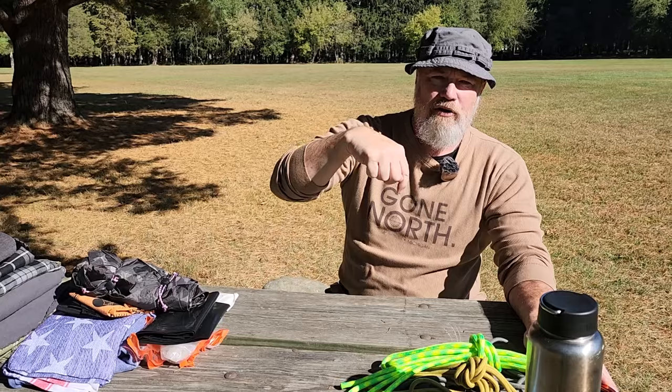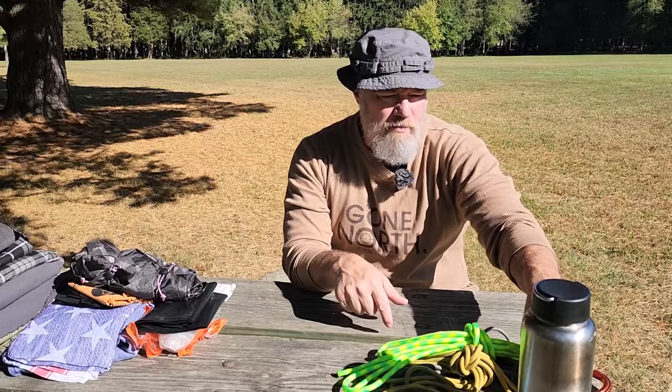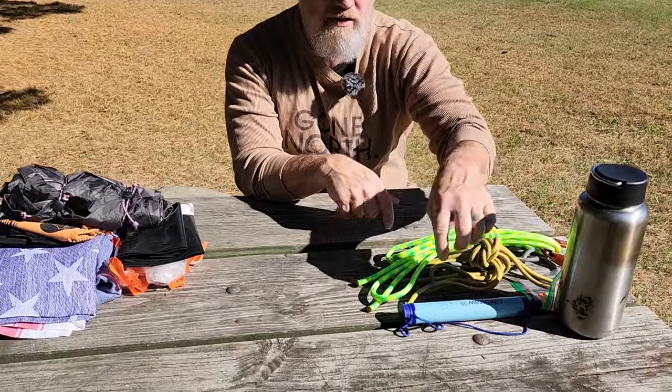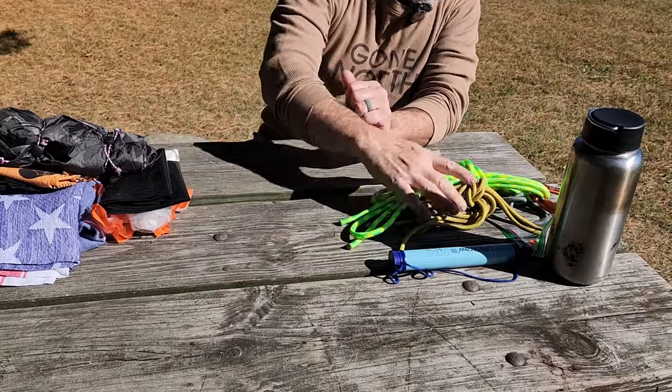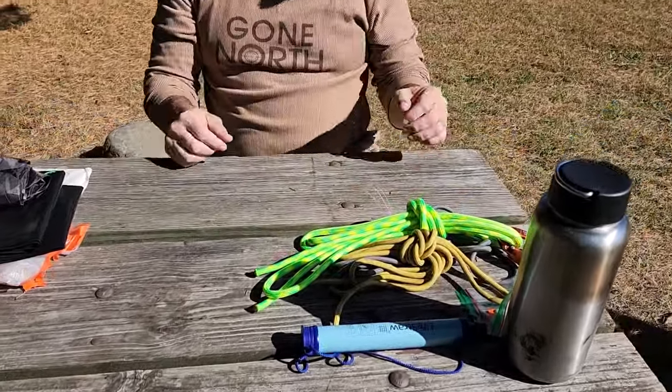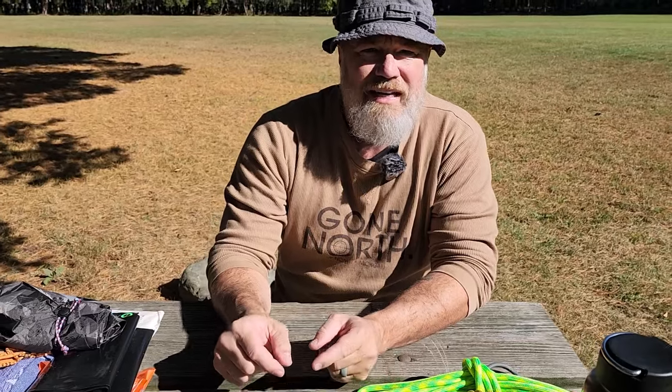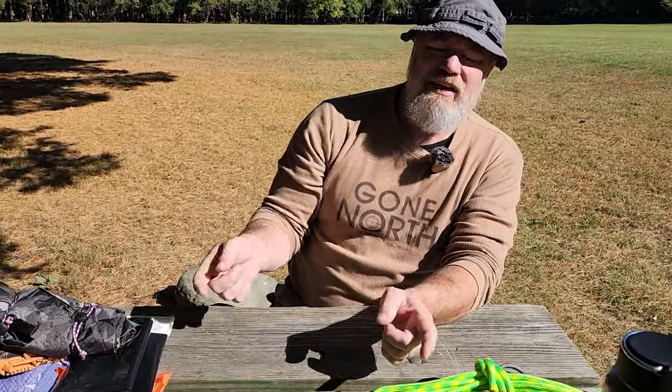To review so far: a knife less than three inches, a backup knife — folder also under three inches, multi-tool suggested. One ferro rod less than two inches. No tinder allowed, no secondary fire source or striker. You're required to have a whistle. You'll need a quart bag of food, a stainless steel container no greater than 40 ounces, and a LifeStraw. For cordage you'll need a fast rope plus 24 feet of paracord: a 12-foot section, a 6-foot section, and two 3-foot sections that have been gutted and tied into loops.